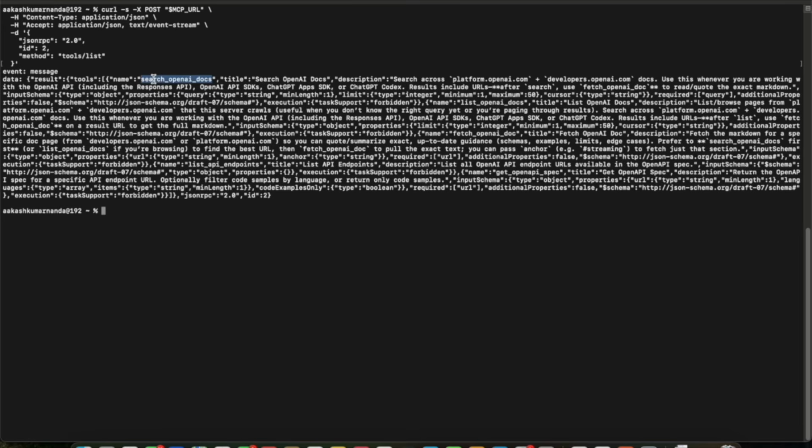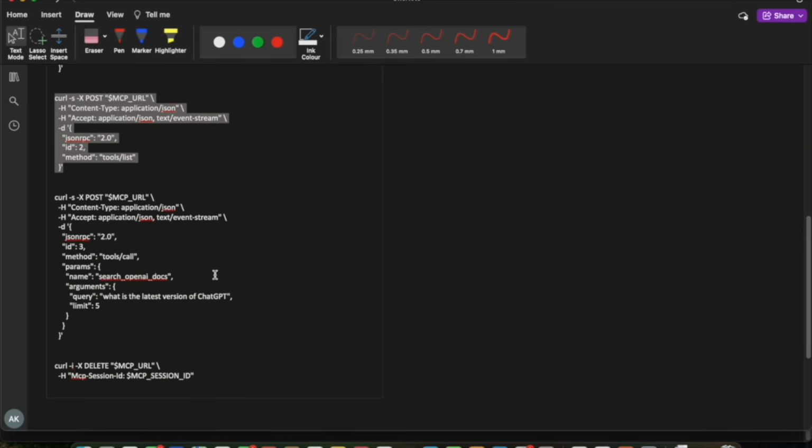One of the tools is search OpenAI docs, and the title is search OpenAI docs. Search across platform.openai.com. Use this whenever you are working with the OpenAI API, including the responses API. It gives you some other things too. I'm going to use this tool to get some information about OpenAI.